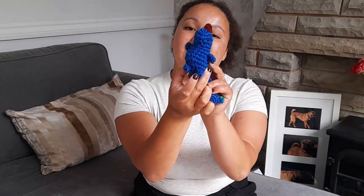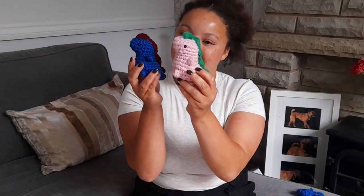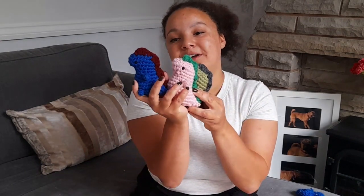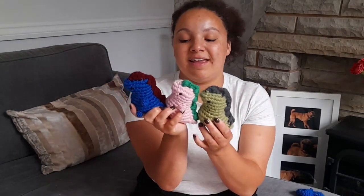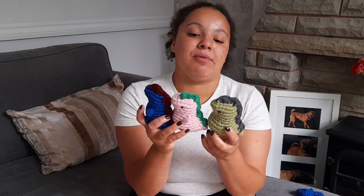So I recreated him. He looks like he's waving there. He's got his little arm up waving, but I didn't make one. I made two, and I have half made three. He unfortunately does not have any arms or legs because I ran out of this green colour yarn, but I do love how these three turned out. I think the pattern is adorable. I do follow the pattern for this one. I think it's great. It's fairly easy to do, and I love how you can do whatever colour combinations you want as well.